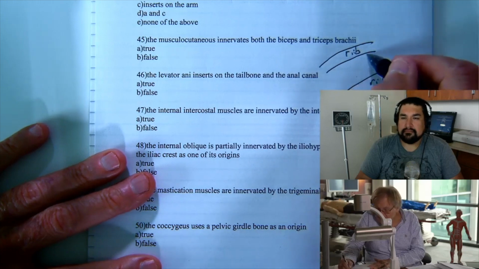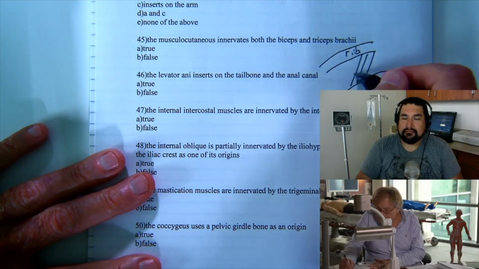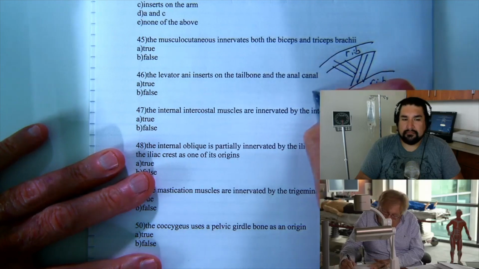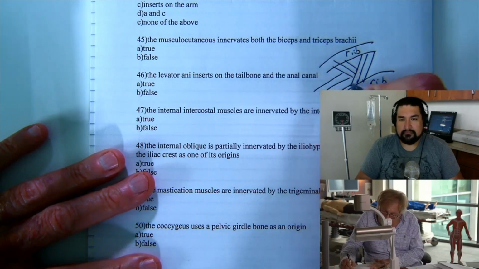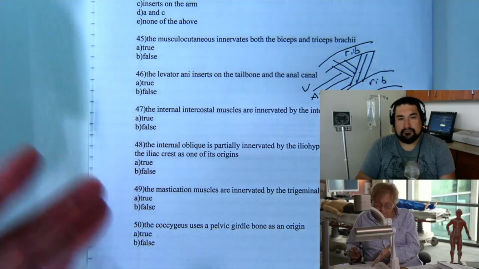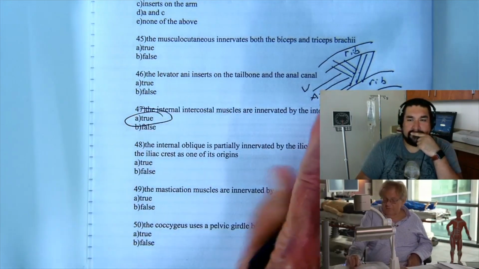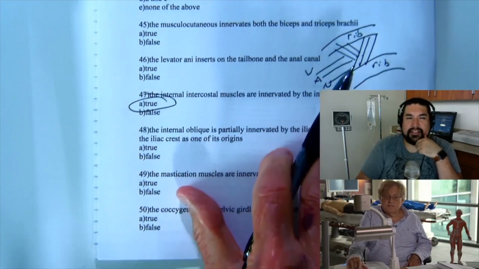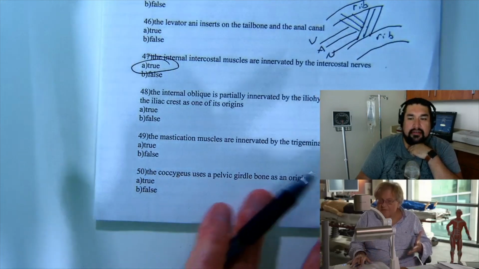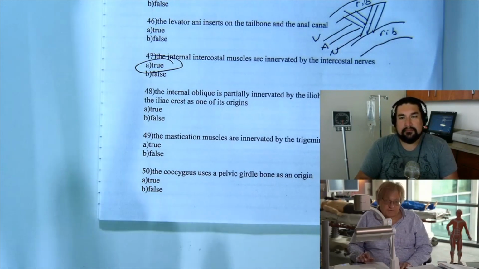I've got muscles running like this. Those are my external intercostals. I've got muscles running like that. Those are my internal intercostals. And running in between there are three structures called an intercostal vein, artery, and nerve. So it says the internal intercostal muscles are surrounded by intercostal nerves. Absolutely true, because those are running through the intercostal space. So that's going to be significant too when we start talking about putting chest tubes in, going through the intercostal space.